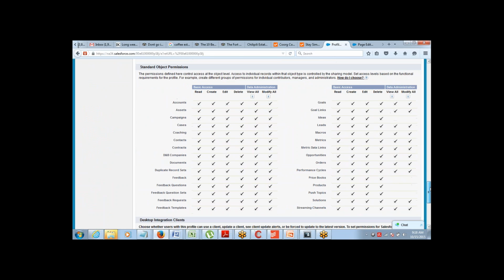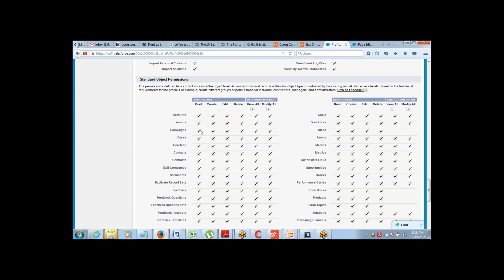In this particular org, we do not have any custom object, so all standard object permissions are being used here. While I'm talking about the standard object permissions, see there are these permissions which are applicable for objects: read, create, edit, and delete. Now, if you see it here, we don't have an option of editing this. See, everything is grayed out. I cannot edit any of these permissions.